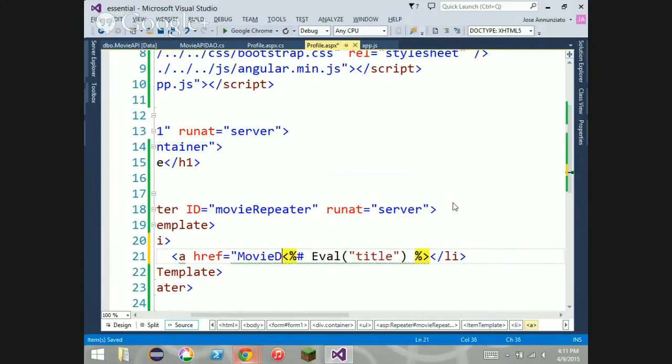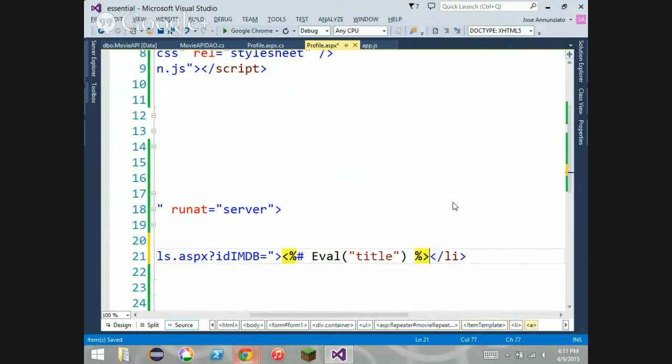So movie details.aspx, and the ID IMDb is going to be equal to this, but the ID IMDb, right? The ID IMDb.